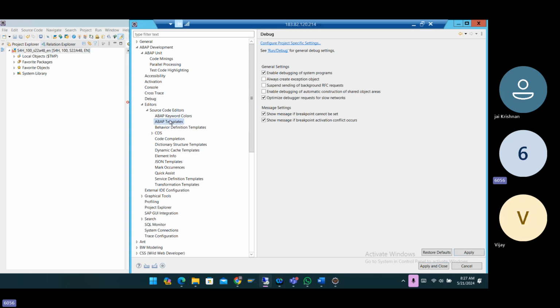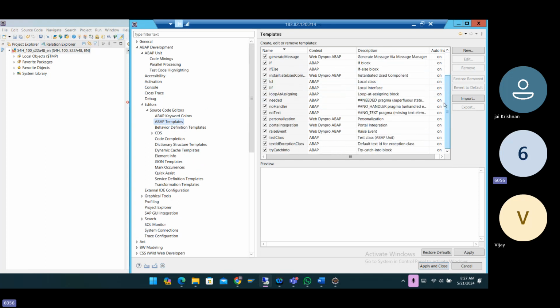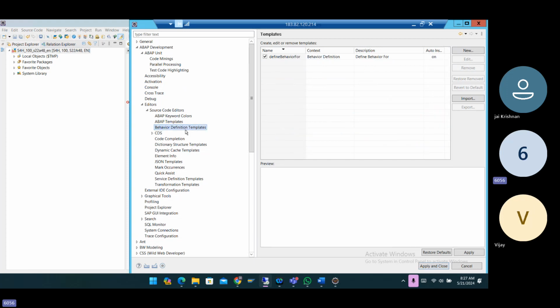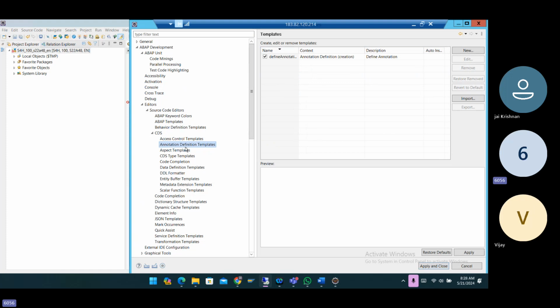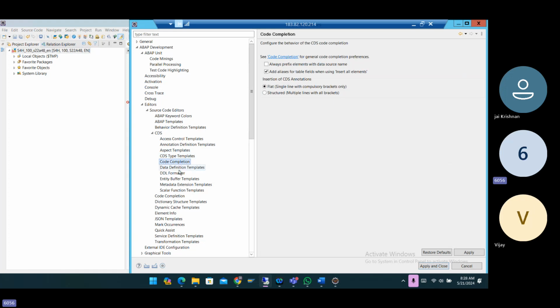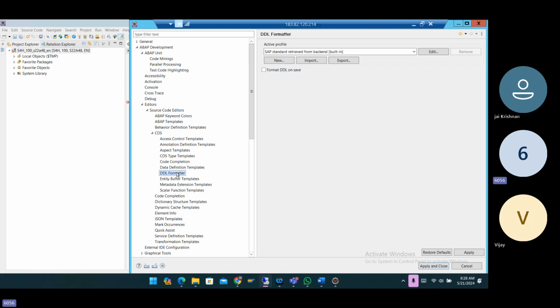Now ABAP keyword colors, ABAP templates: whatever templates you have, you can get all those templates over here. And if you want, you can raise one more template, behavioral definition. Now in case of CDS view, access control templates, annotation definition templates, CDS type templates, and then code completion templates, data definition templates, DDL formatters, whatever you have.